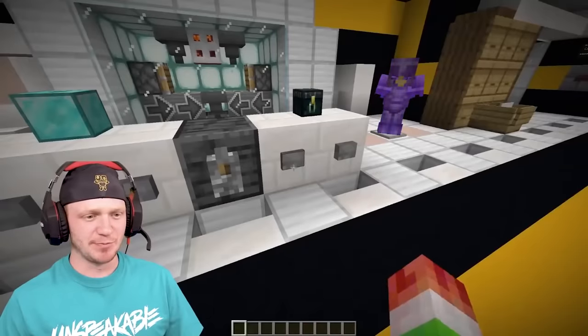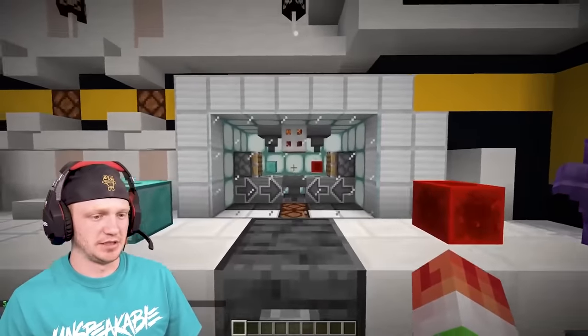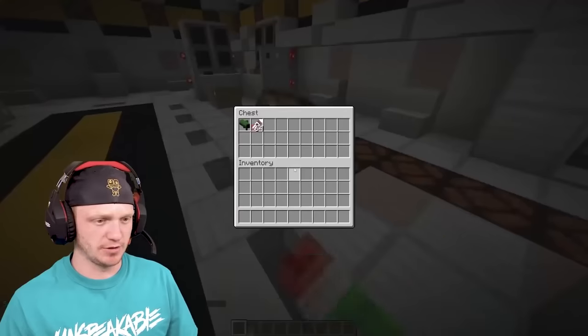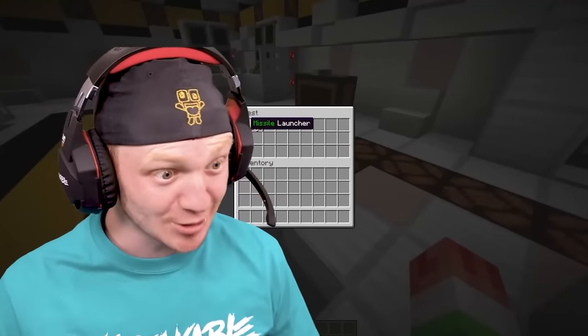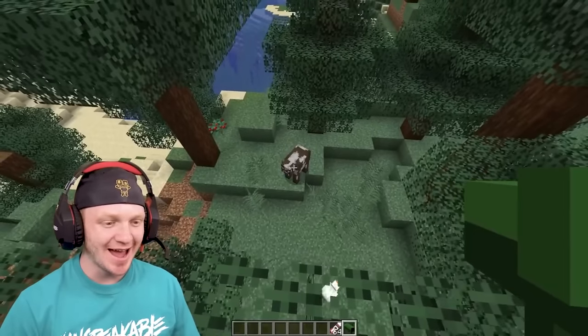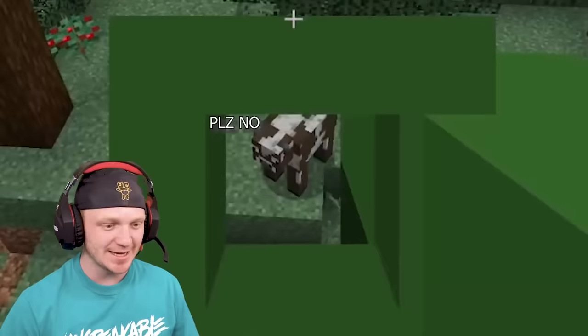So we got a diamond dispenser and what about redstone? Sure, why not? Let's do it. Diamond dispenser, redstone thing. Yo, what the heck was that? Oh my gosh. Yo, I got a missile launcher. And I got a stack of missiles. Hello, Mr. Cow. Excuse me, just gonna load this bad boy up. Oopsie.